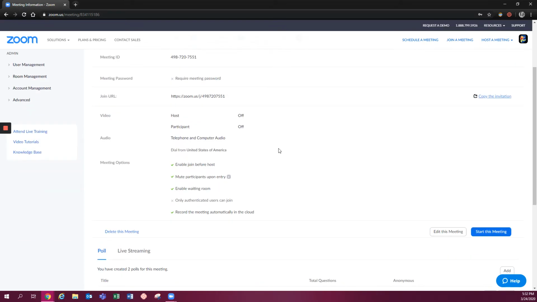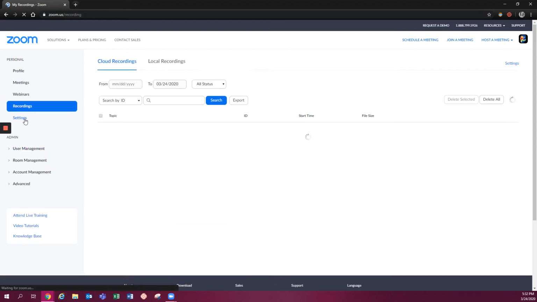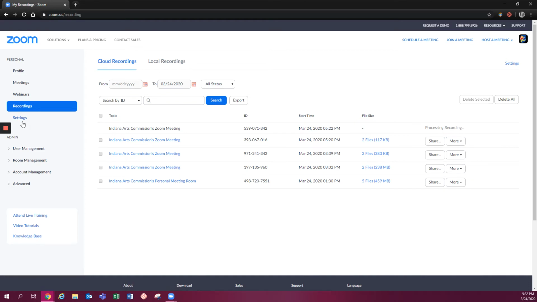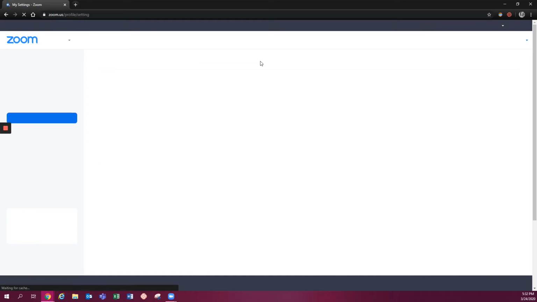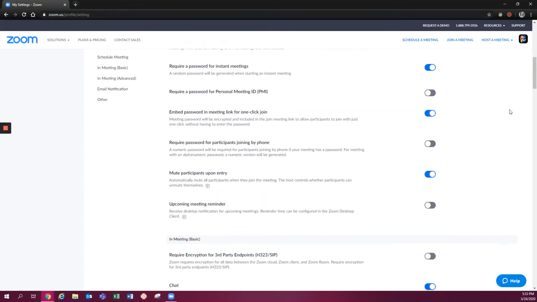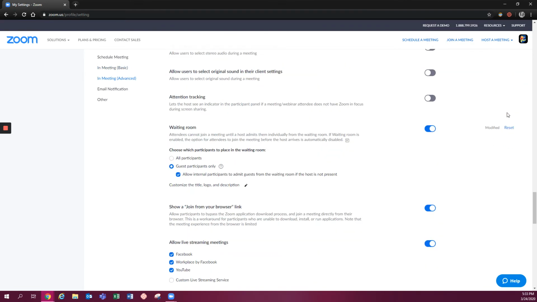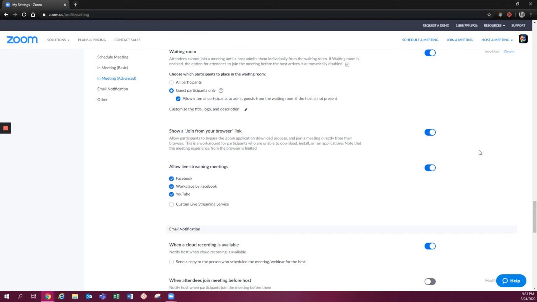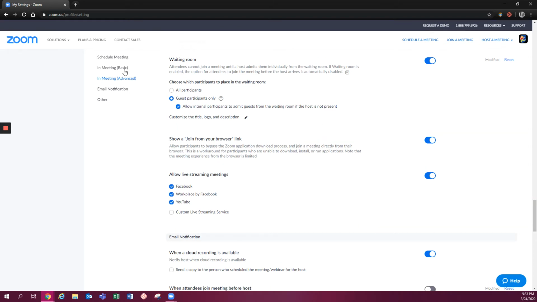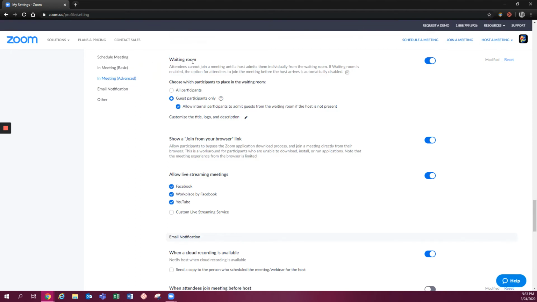Before I actually start a meeting, I do want to plug over into settings, not recordings, but recordings will also occur. If you choose to record, that's where they'd be hiding. But in settings, I do want to point out there are a plethora of choices, even in just our Pro account. You'll notice it's kind of overwhelming, but there's two things I wanted to point out. First of all, I have scrolled down to In Meeting (Advanced). You'll notice there it is, the waiting room.